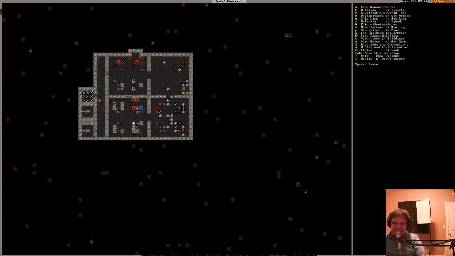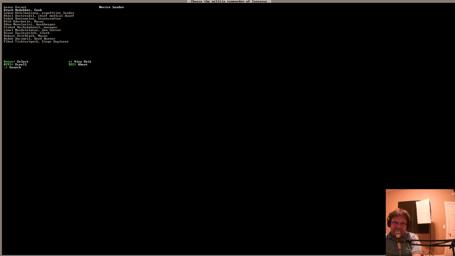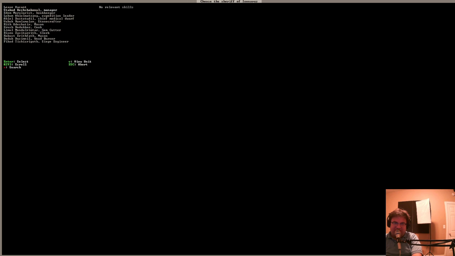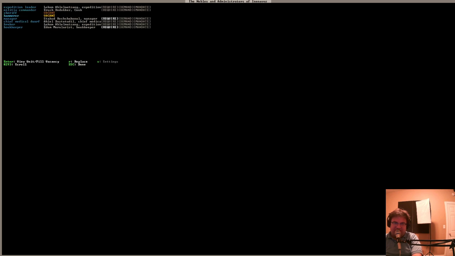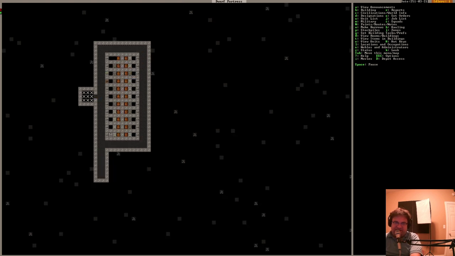A lot of stuff. Do we want a militia commander? Sure. The cook. Sure. Our cook is going to be... we will not have a sheriff, though, for the time being. Sheriff, you'd have to have a fancier office and stuff like that, and I just don't want to mess with that yet.